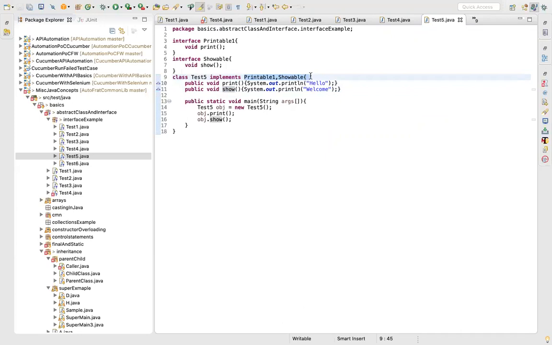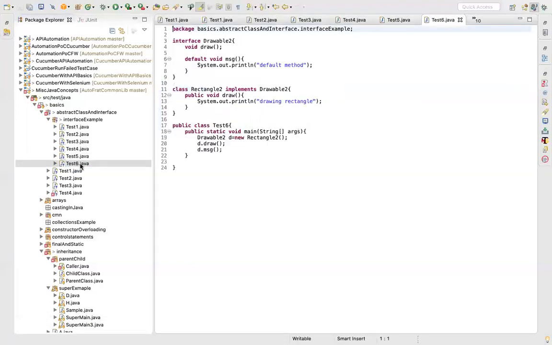And if you don't have such requirements, you should use abstract class, because as I said, abstract class is near to a typical class, and it has a lot of other features which a typical class has. Interface doesn't have those features. So if you are confused, go and use abstract class. As simple as that.